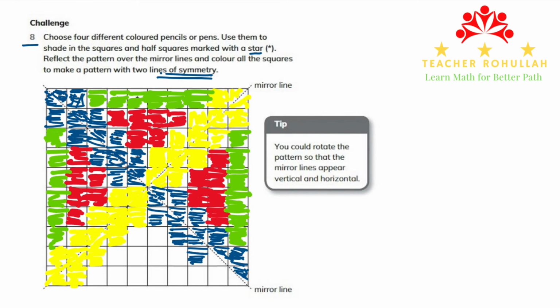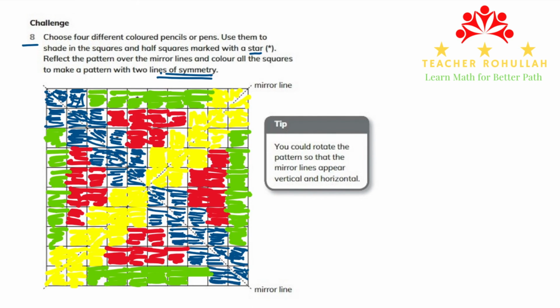The dark blue is also done. Let's now shade the red one. Red one here, here. We are done with the red one. Let's now shade the green one. Green color. The pattern is also now a good looking one. Okay, we are done shading all the parts.